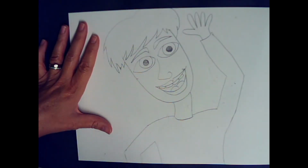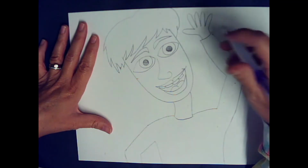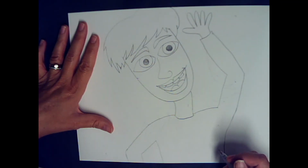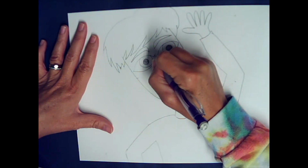Because it's more of a cartoon style, we're not going to worry about the details in the fingers. We're not going to worry about the joints or fingernails or anything like that. You should definitely try some of those details.